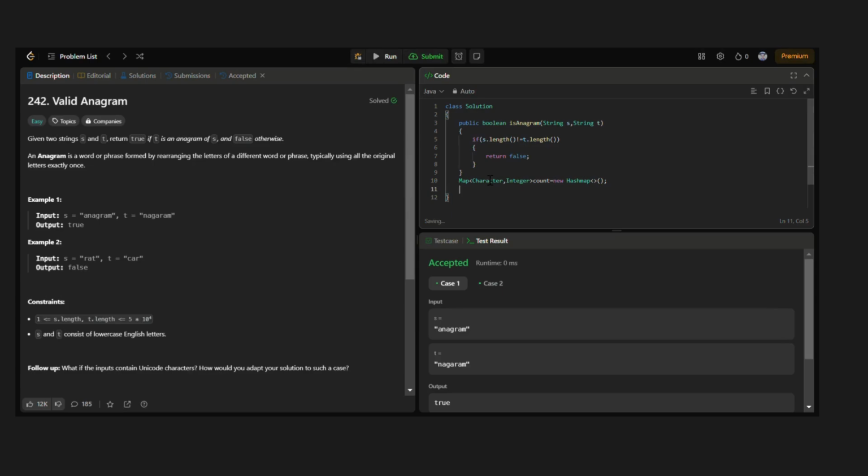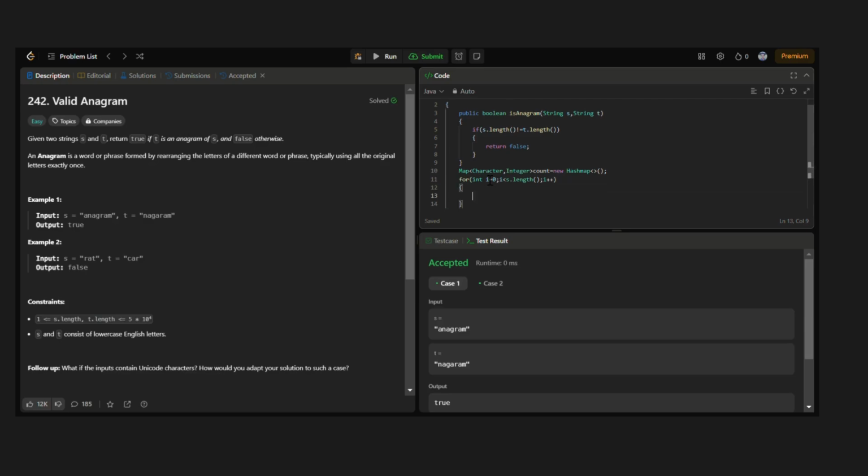Then what we can do is traverse throughout the string and take a particular character. If we have to add a character, we increase its count and check if it is satisfying our original anagram condition. So for int i equals 0, i less than s dot length, and then i should be incremented.